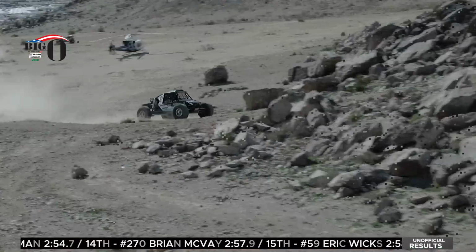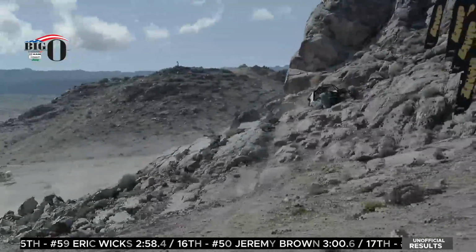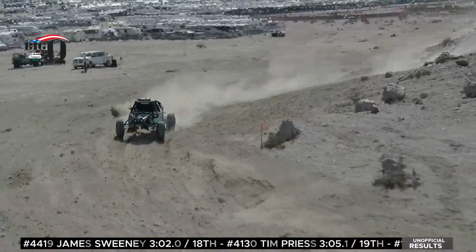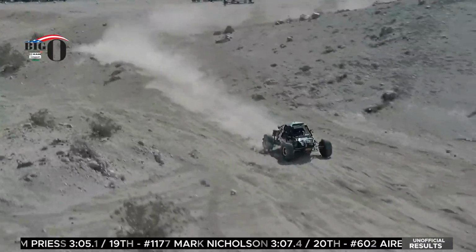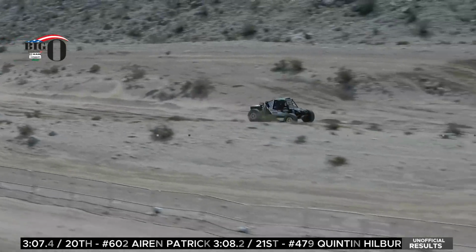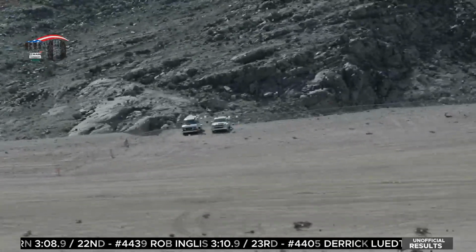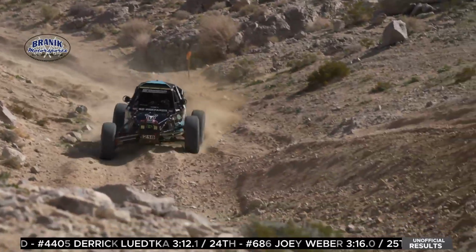Easily able to soak up those whoops. Headed into the 4 Wheel Parts rock section. He'll make quick work of this. As we watch Dan Wyrick, Carl Wickham crosses the line and goes into 7th place with a 2:38. A great run there from Carl. That was an excellent run. You could tell when he came up over the top of Short Bus at that 135, 137 mark. That seems to be a good split time to land into our top 10.